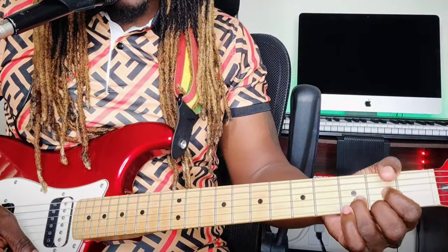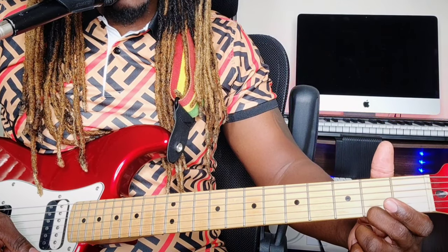So it's like forming your D major. It's basically the same thing, right? It's the same formation. You want to put the middle finger on the first string, second fret, pointer finger on the third string, second fret, ring finger on the second string, third fret, right?